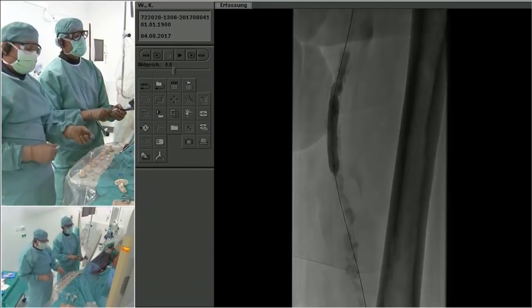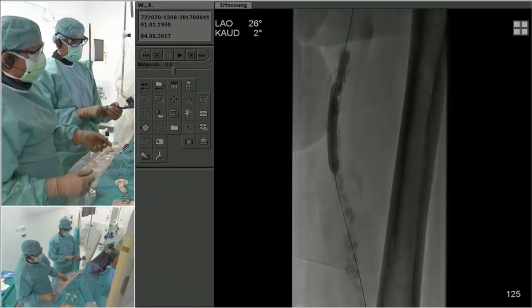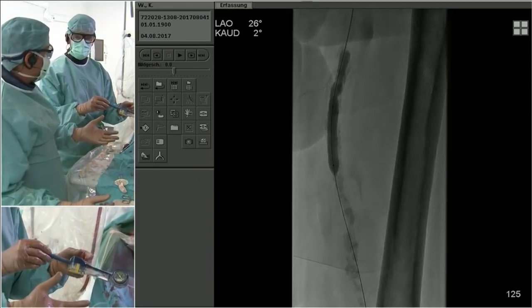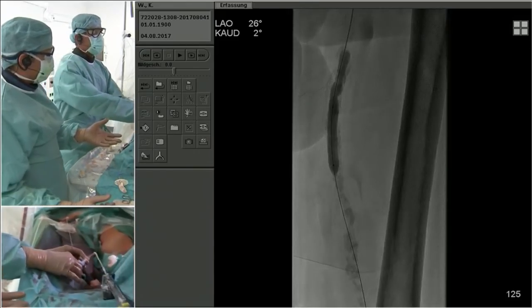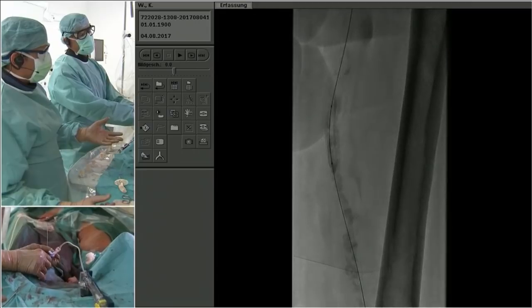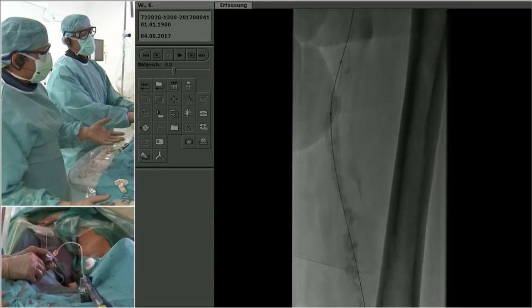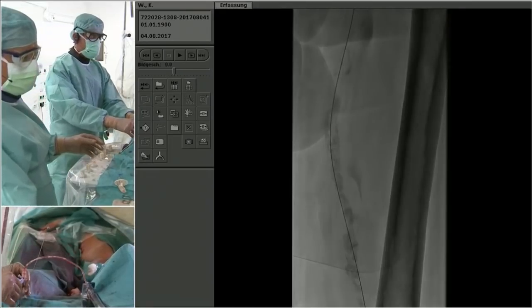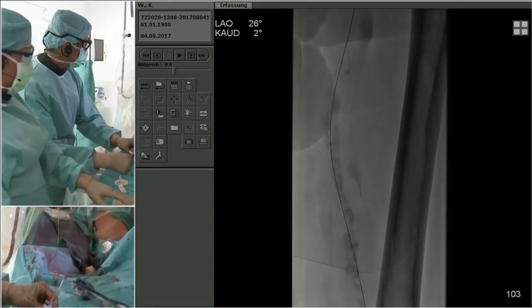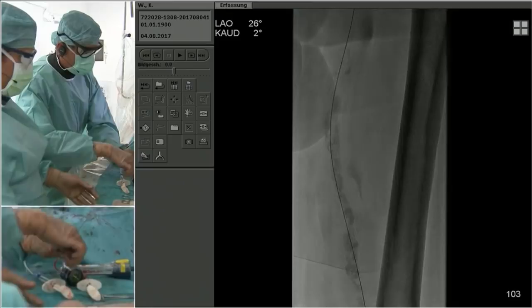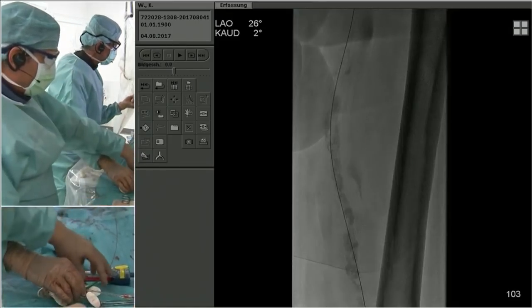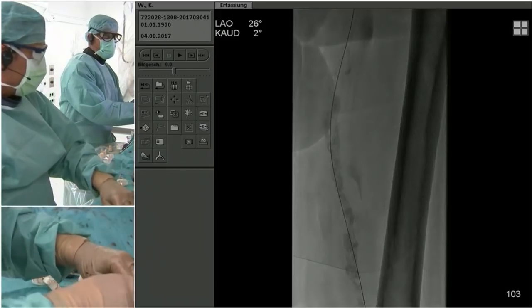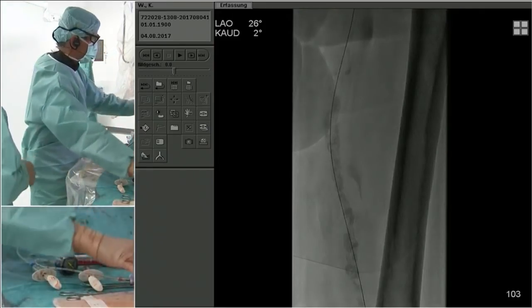Now it's ruptured. Another 6/40 or a 2.7? So if the balloon doesn't open at all, then the next step would be either an atherectomy device for that focal area, or a real high-pressure balloon like a Conquest, where you can go up to 30, 40 atmospheres. And then I would first take a Viabahn in and then rupture.